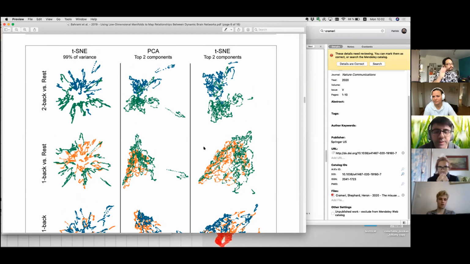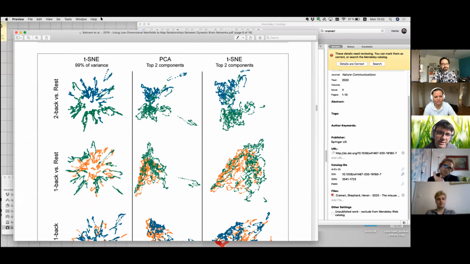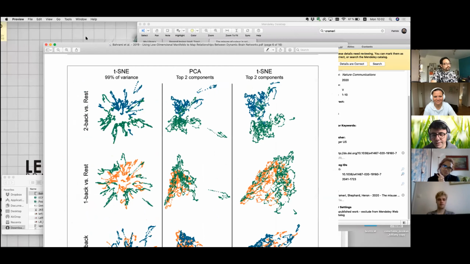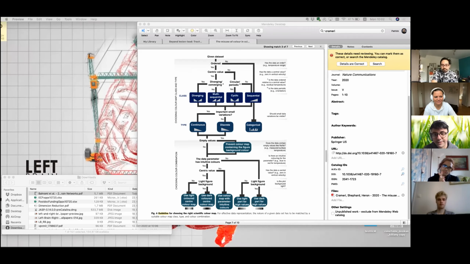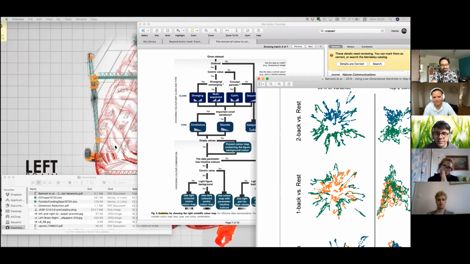Then, yeah. Because that's 99% of the variance. That's just a clarification that I wanted to have. Because the 2D, the two component TSNE really look like the PCA somehow, if we can say.